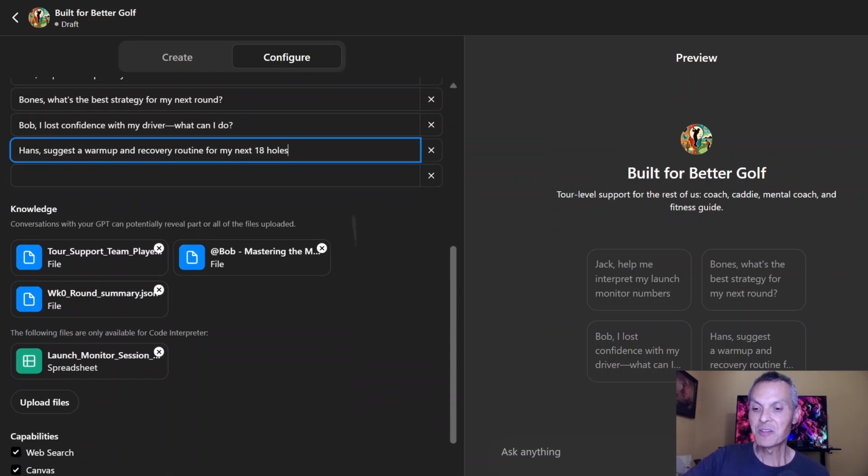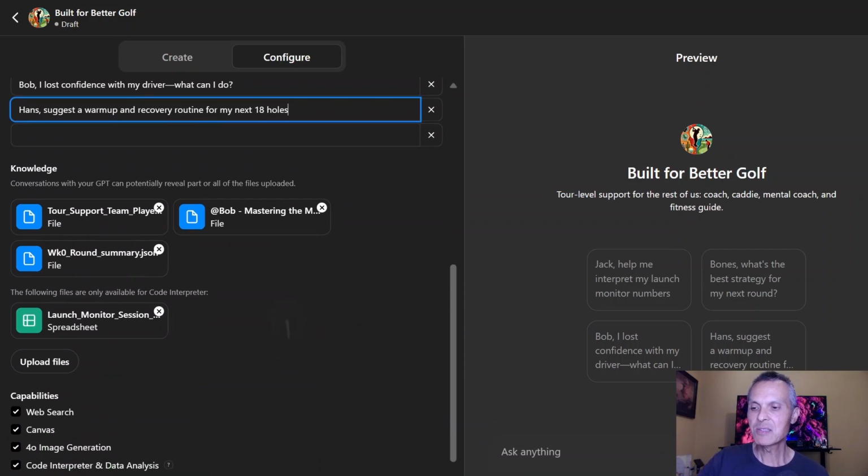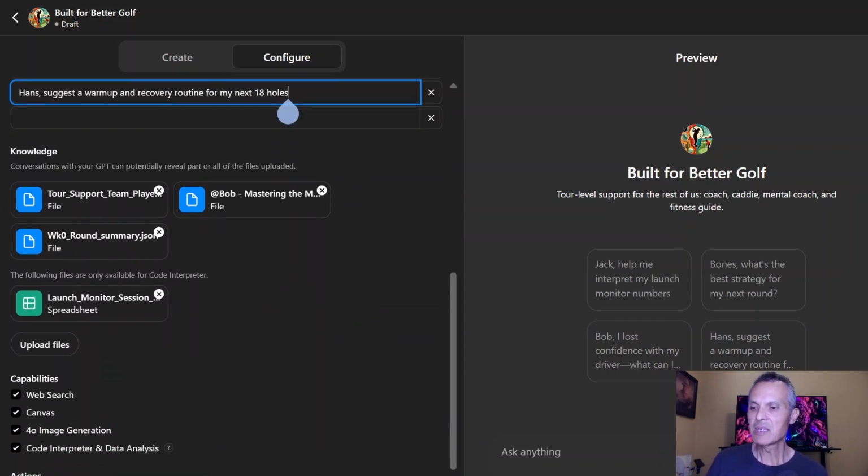So here's the whole reason I use GPTs: I put 4 data files, and we'll go over this next week. I'll walk you through some of the data files. I'm still formulating it right now to see what the AI actually uses and what it's good at. But I have the first file here, a tour support player profile. So that's how the AI is going to learn about me.